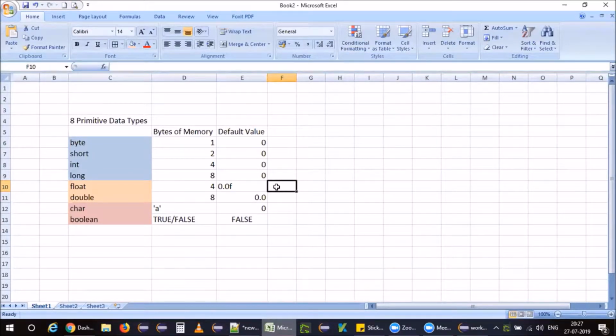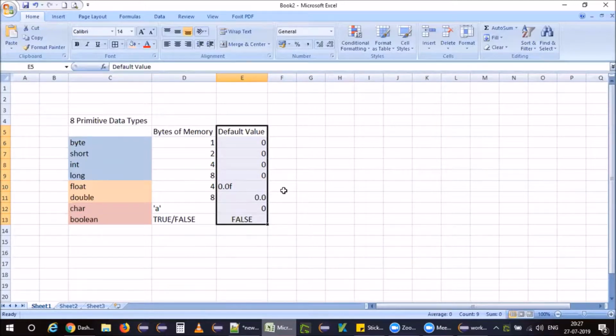When a constructor of a class is called, it allocates memory to the instance variables and assigns a default value to them. These are the default values that are assigned to the instance variable. Now, what is an instance variable and why is it required? We will see it now.